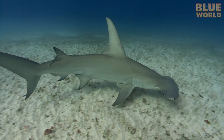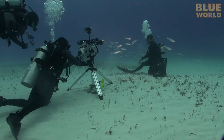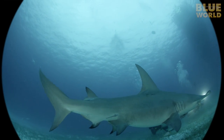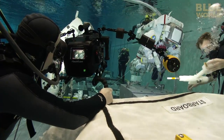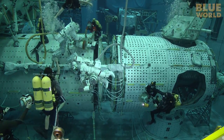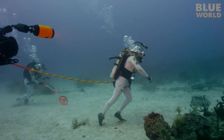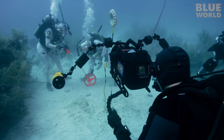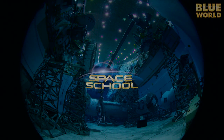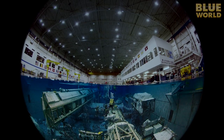Our expedition to the Bahamas to film sharks was a huge success. Not only did we see some amazing great hammerheads, but we used the experience to learn how to shoot with the RED camera and the fisheye lens for full dome. Practice with the hammerheads and subsequent screening in a full dome theater showed me how to compose images for the dome. Four months later, we used those skills and started production on our first full dome film in collaboration with NASA. We filmed at the Neutral Buoyancy Lab in Houston, where astronauts practice spacewalking. Then we followed the astronauts to Aquarius Reef Base and filmed a NEMO mission on the sea floor, testing equipment and techniques for exploring asteroids. Space School was released in January of 2015 — it's about how astronauts train underwater for life and work in space. You can see it at your local planetarium or full dome theater. It's the closest experience to diving without actually getting wet.